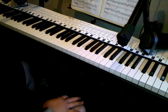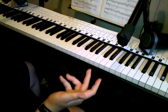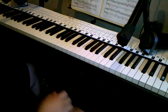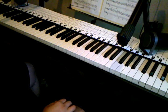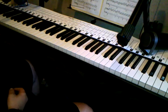Another thing that this piano does have, it does have a couple demo songs. It's only got two actually. So you hold the bottom key, which I believe is an A, and turn the piano back on. It'll start playing.